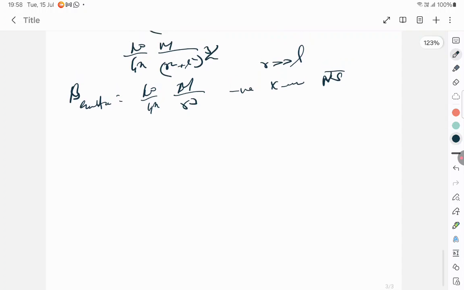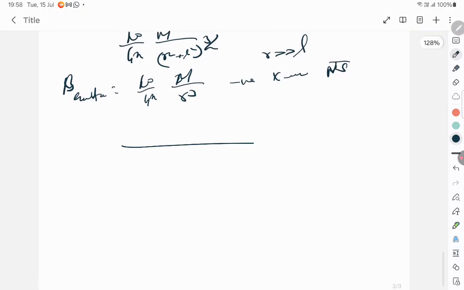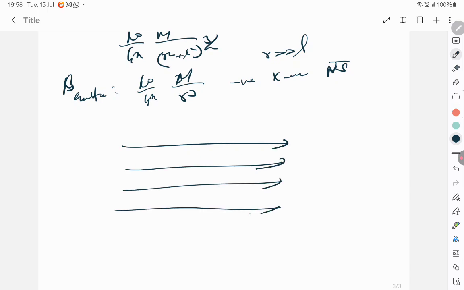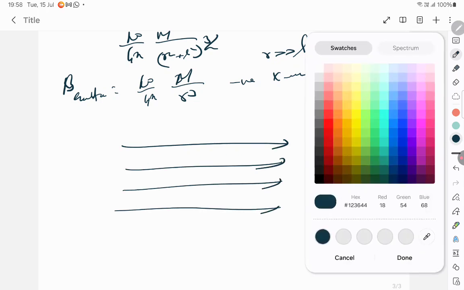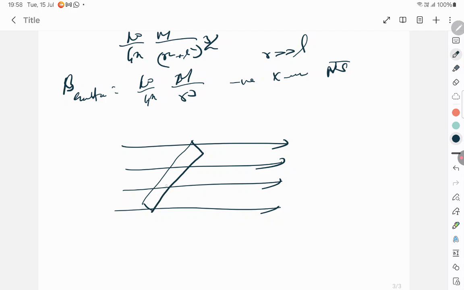So let's go to the next, because you've learned it already in that lesson. Now there is a uniform magnetic field in which I am placing a bar magnet, which is like a magnetic dipole of length 2L. This is M1 and this is M2, making an angle theta, and you know that the opposite side is 2L sin theta.